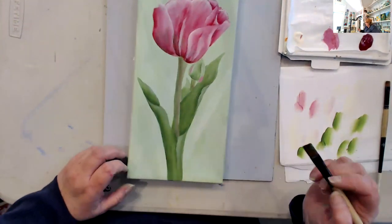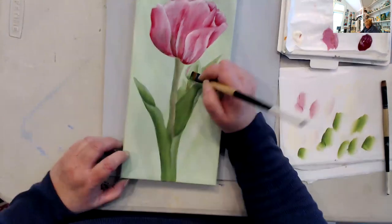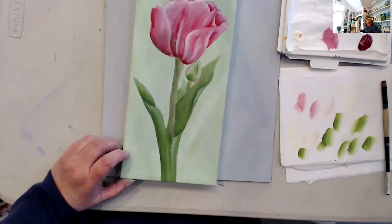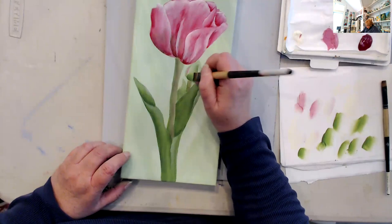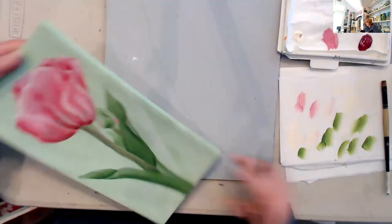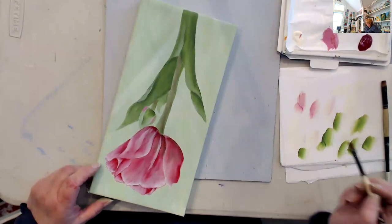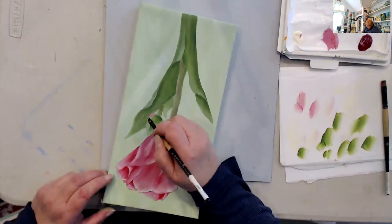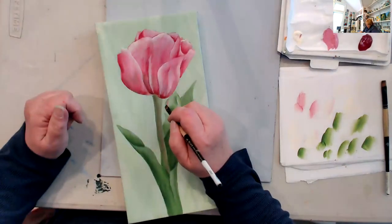All righty. I'm going to go into my dark. I am going to go back in to the bud. Soften it out. Walk it out, blend it out. I'm going to drop back down to a 6 again. I'm going to do a little bit of dark on the outside of this bud. It needs a little bit more form than it has. There we go. Just a little tiny bit will make it go a long way.